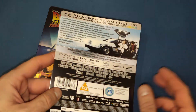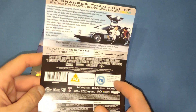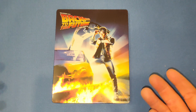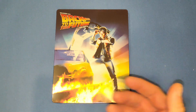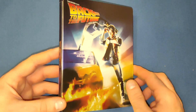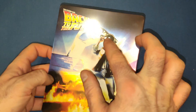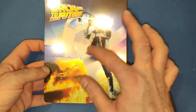On the back of the J-card it's your usual stuff — a little picture, cast and crew, certificates, warnings, et cetera. You can't deny it's an iconic poster. All three of them are, in my opinion — it's a beautiful design. Can it be a little bit lazy? Yes, because we've seen it before; I'm pretty sure they've done Blu-ray versions of this back in the day. But you can't deny it is a stunning steelbook. Nice gloss finish, and it does have a spot gloss — you can see it on the glasses, a bit on the car, and the flames down the bottom. The shine on it is very nice.